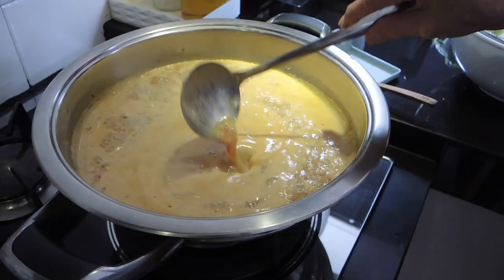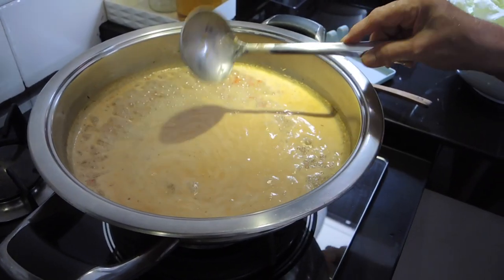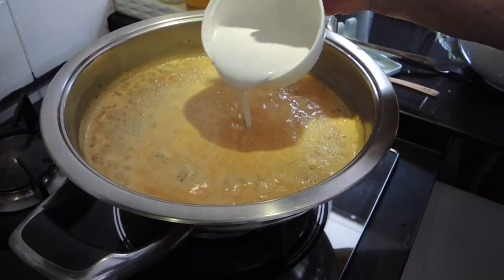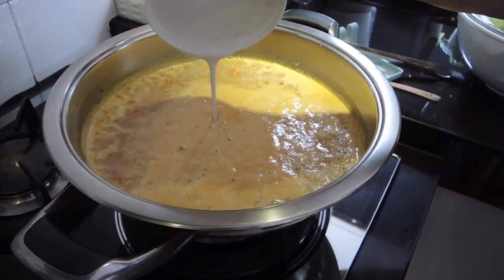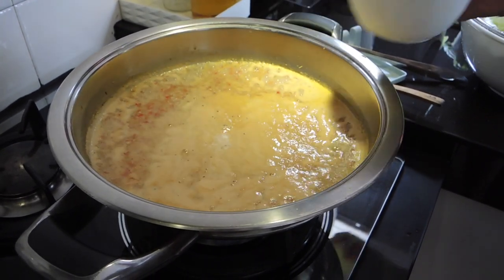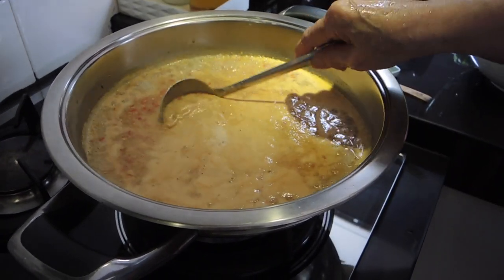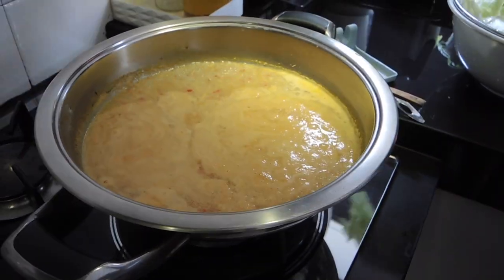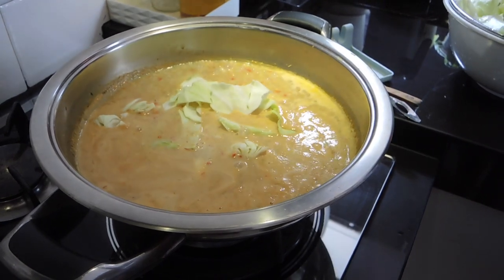Keep stirring and stirring, and when you bring it to a boil, add in another 1/2 coconut milk packet. Now put in all your chopped cabbage.